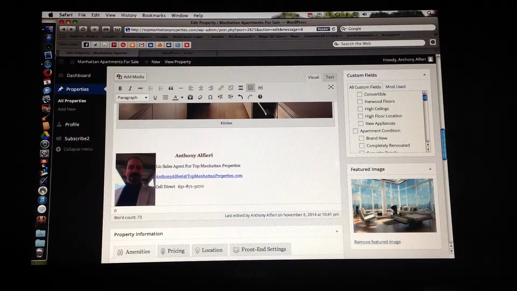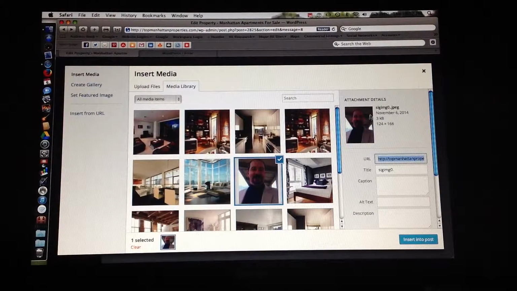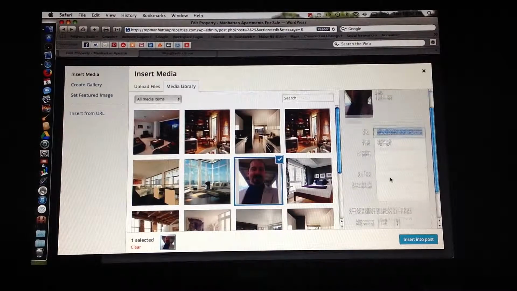But anyway, so as far as adding a headshot, you click your cursor onto the side wherever you like. You see the cursor flashing there. Come up to add media. You know about add media. We did that in a tutorial. I have my headshot already there in a saved media file on the profile. I click on that. On the right hand side, it's got the sizing, it's got the name, I already know what it is.